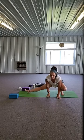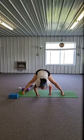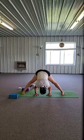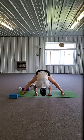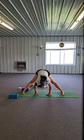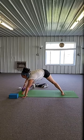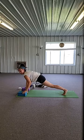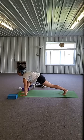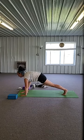Come on out. Press through the foot, turn both feet to face forward, wide leg forward fold. Press the hands into the ground. Let's walk all the way over to the right and turn your right foot out. You can have your blocks under your hands if you'd like to, right? You can always keep a block nearby. From here, we're going to step back into plank.